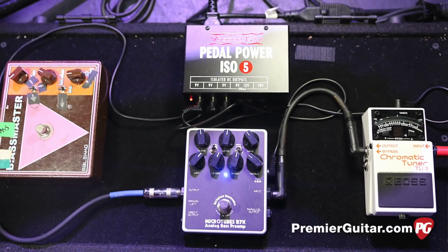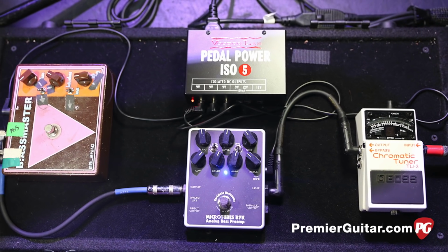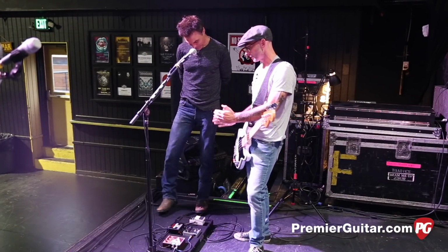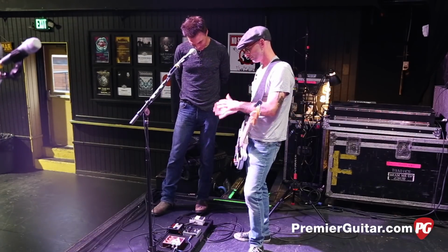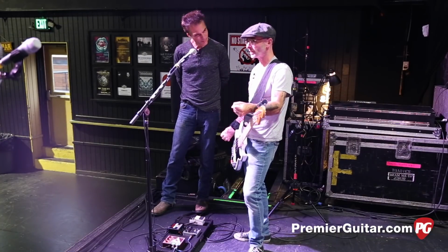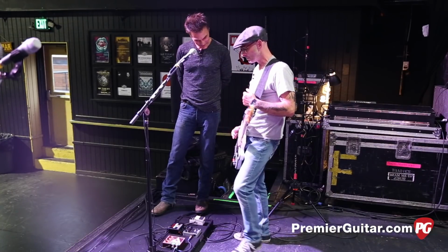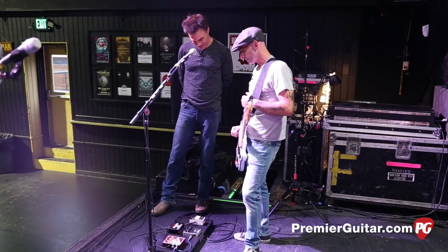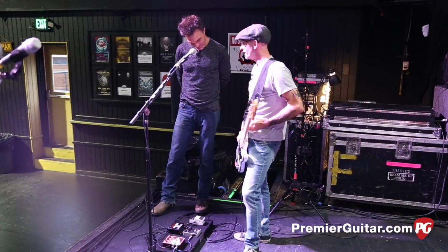Starting with the standard of the industry, the chromatic tuner. I used to have a hell of a lot more, probably six pedals. I figured out I didn't need them. I was playing a Rickenbacker at the time, and I needed more power out of it, more signal boost. Once I switched to the P basses, I didn't need it anymore.